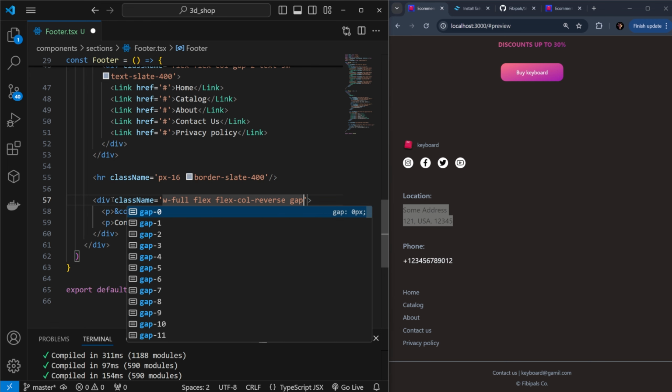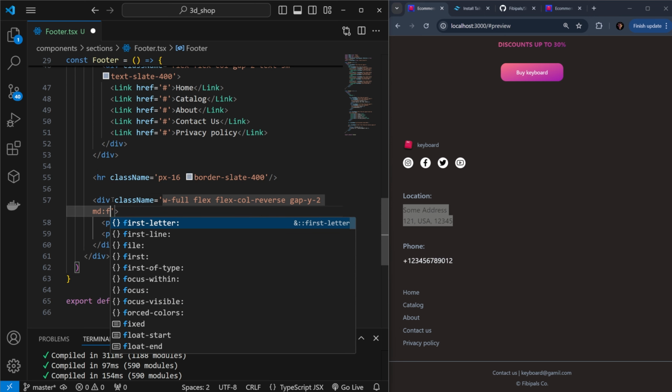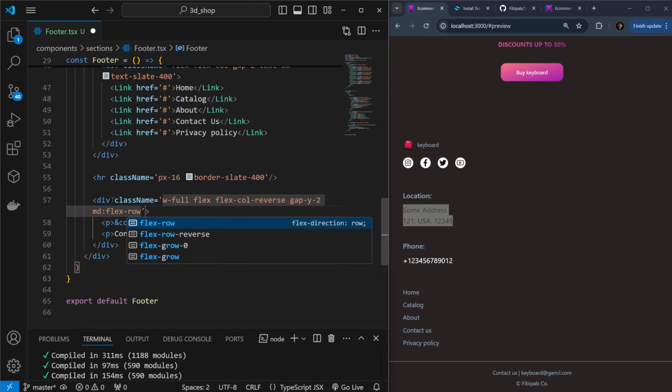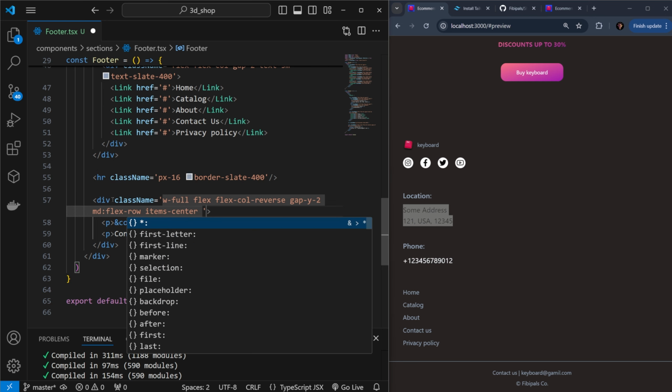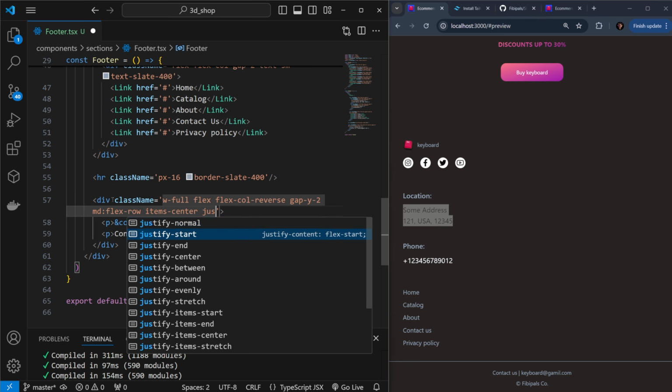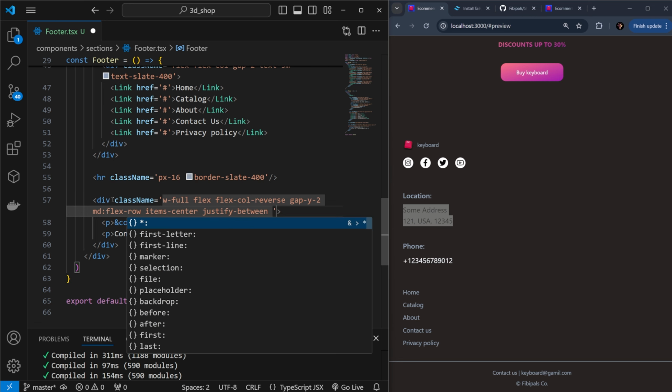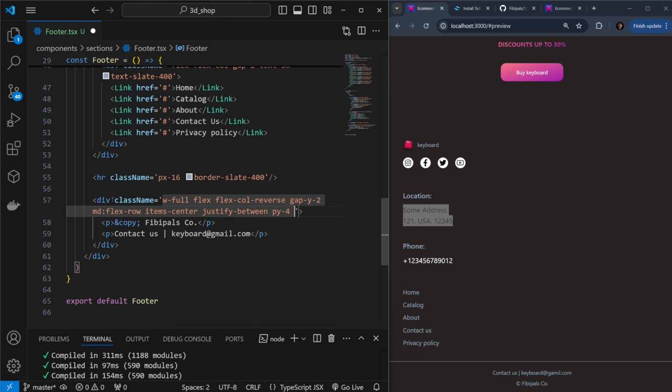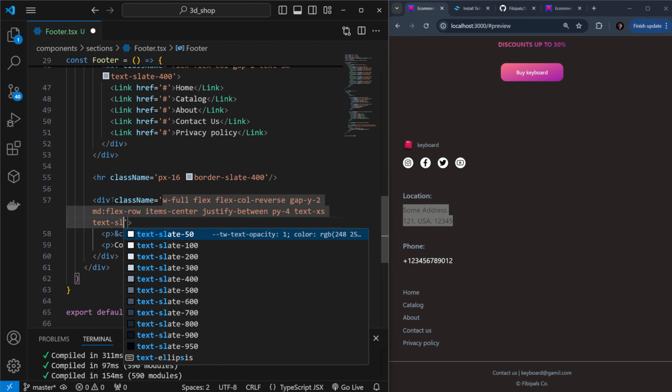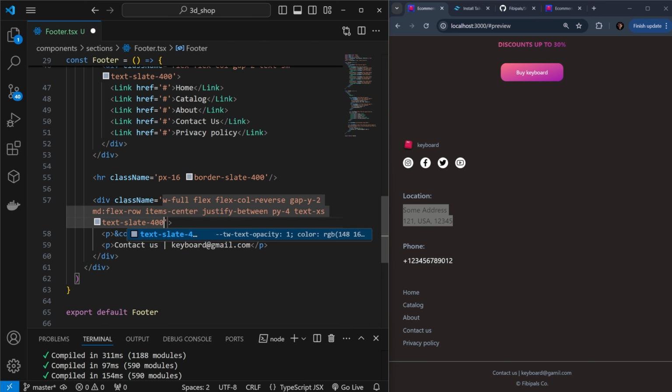After this, set a gap y equal to 2. In medium screen size, we want just flex row. Also items center, justify between, padding y equal to 4, text equal to xs, and text slate 400.